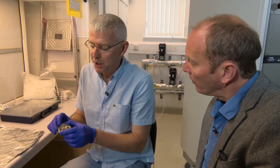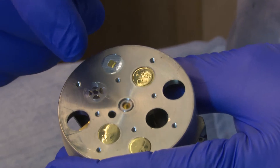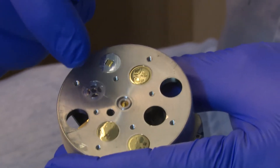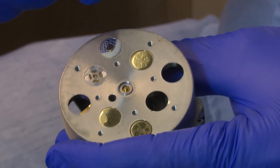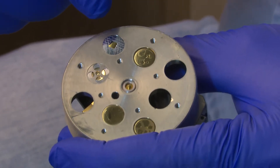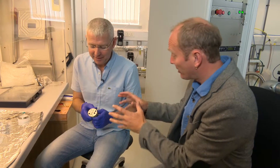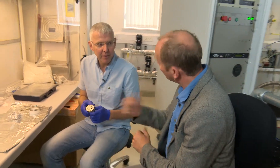There's an example here of a much smaller sample held behind a grid, which also has to be flat and polished, but you end up with a very small area, which obviously limits what you can do. There's another example where we can take very fine small dust particles and press them into gold — they're not quite as flat as a polished sample, but for some types of analysis that's plenty good enough. Now we've got our samples ready, shall we go look at how to get the mount into the machine?